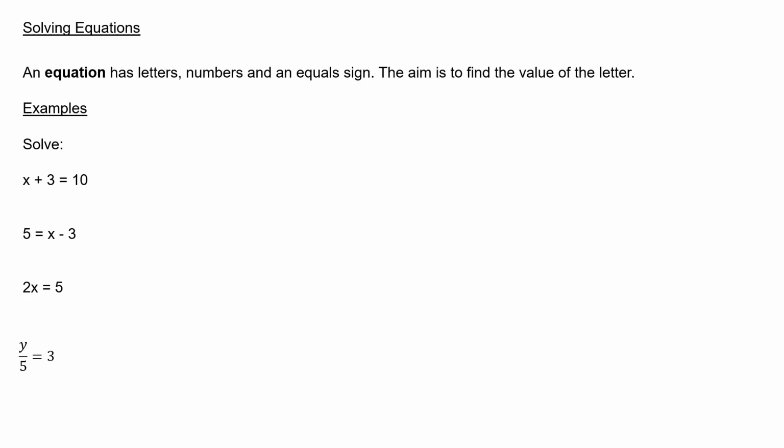The first equation is x plus 3 is equal to 10. x is going to be the number that I add to 3 to get 10, and you can probably see that's going to be 7. But to solve the equation, we subtract 3 from both sides, because subtracting 3 is the opposite of adding 3. This means that on the left-hand side, we just have x, because plus 3 take away 3 is 0, and on the right-hand side, we have 10 take away 3, which is 7.